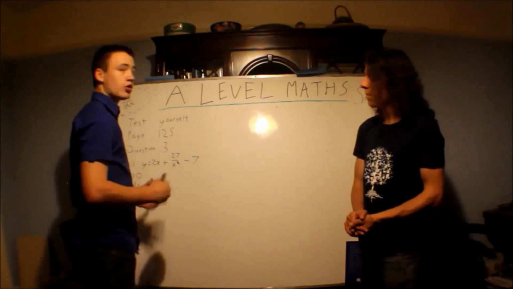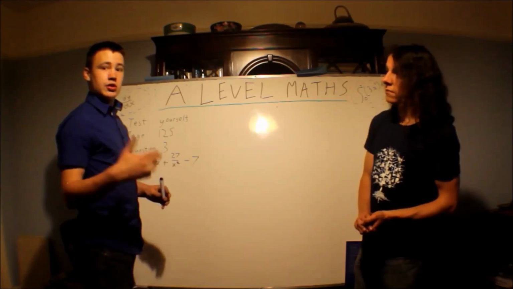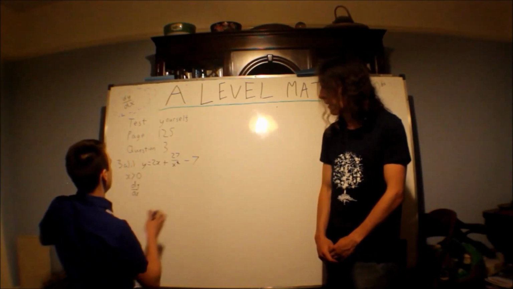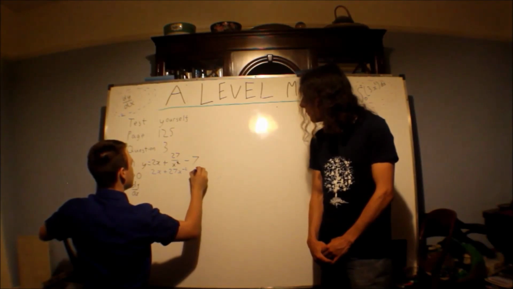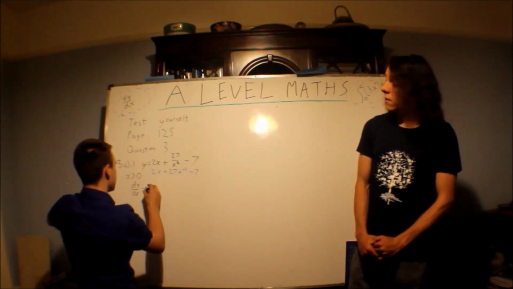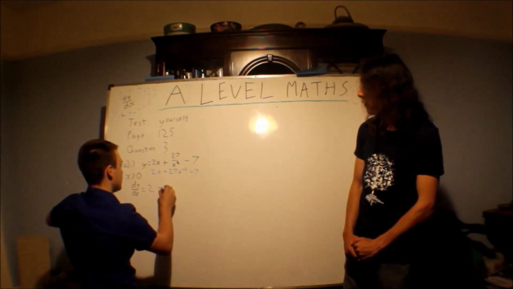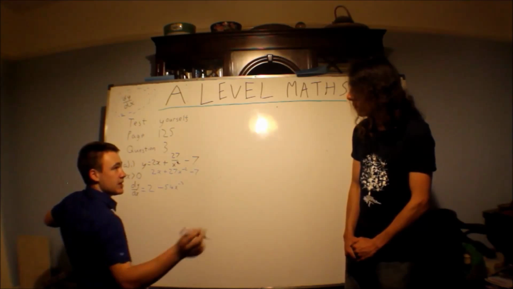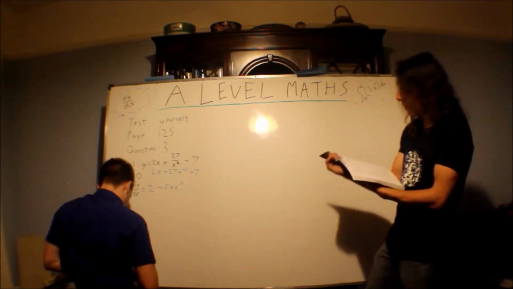The only hard bit, and it's not really that hard, is what we mentioned before. 1 over x squared is x to the minus 2. So 27 lots of that. That's 2x plus 27 lots of x to the minus 2, minus 7. We differentiate that: you times it, then reduce the power. It's going to be 2 plus, or rather minus, because you've got to times by minus 2, so minus 54x, reduce the power to minus 3. Minus 7 disappears because there's an x to the 0 there, and times it by 0 so it's gone. That's part 1.